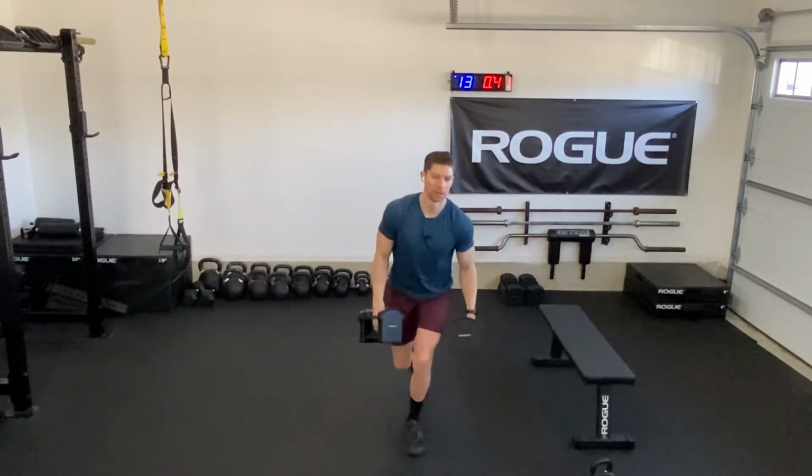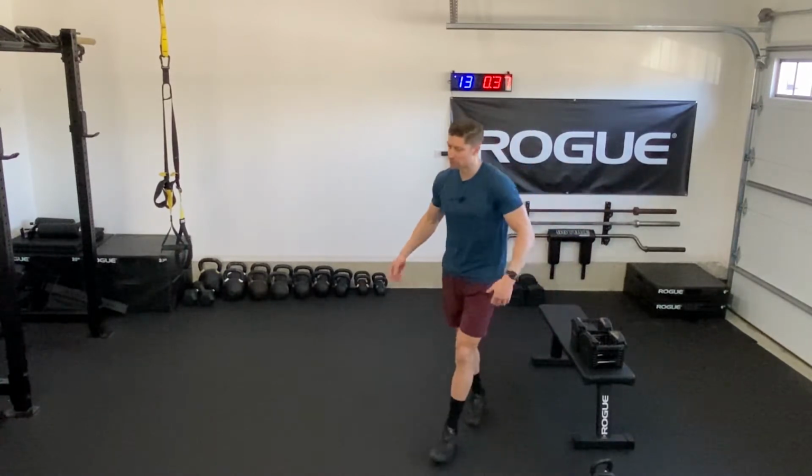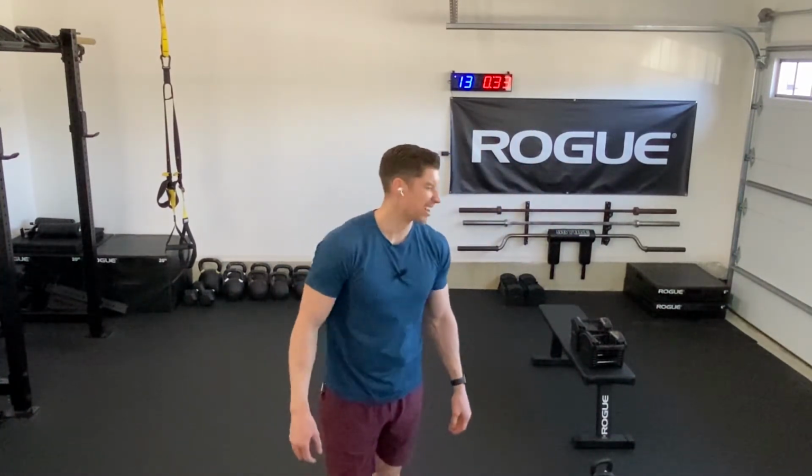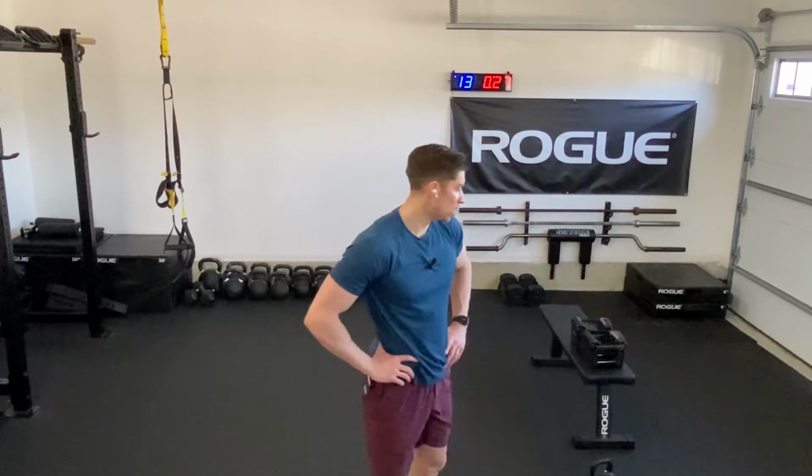Smooth reps here, y'all. Smooth reps. Shake it out. Bring that intensity today. Bring that fire today. Chest fly, chest press. Alternating reps.